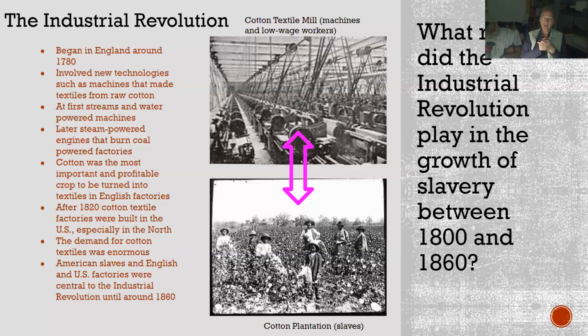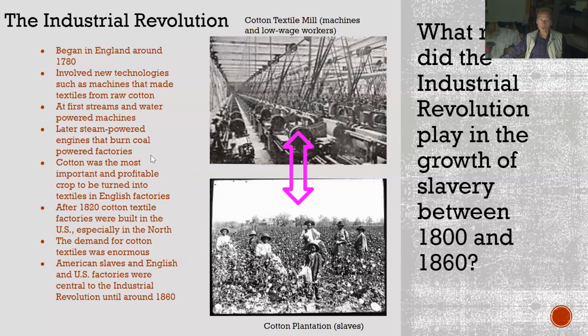Now, you might ask, what's the connection with cotton and with the slave economy that grows in the United States? I'll remind you, not unexpectedly after 1800. Well, the connection is that most of the early Industrial Revolution that happens between 1800 and 1860, most of it involves textiles or clothes. Okay, so that's where cotton and slaves come in.